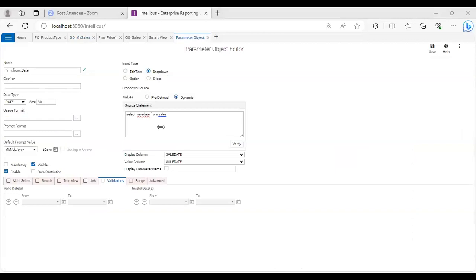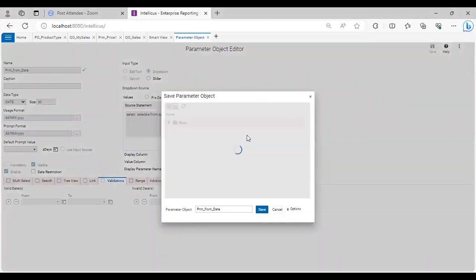You can specify from here dd slash YY. You can type as well. I can save this parameter.